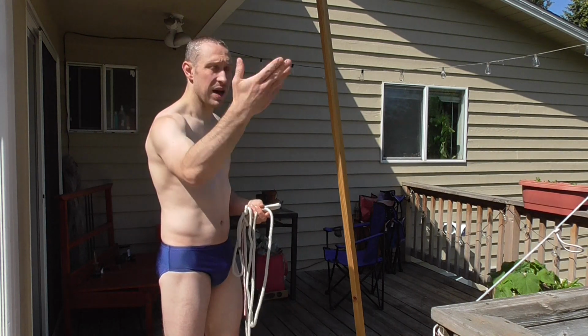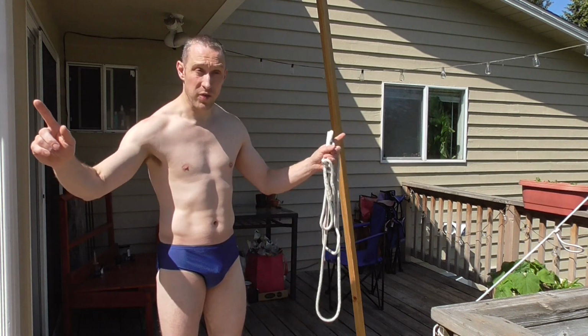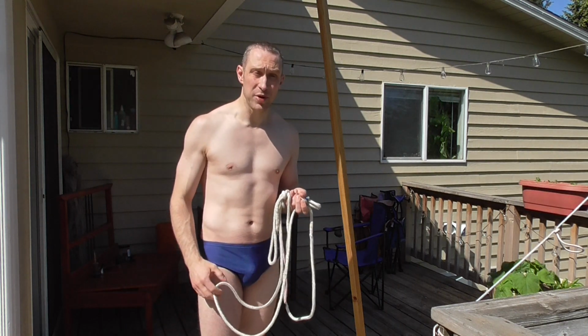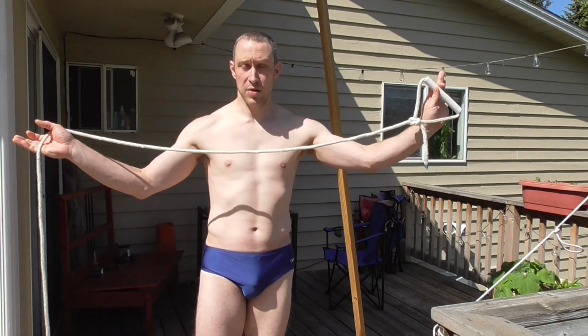Something like a thick tree branch that can support you on both sides, or two tree branches that happen to be apart from each other that you can get close enough with, is going to be ideal for any exercise that we're going to be doing adduction with. Now, you guys have seen this in our other workout videos. This is my ghetto TRX.